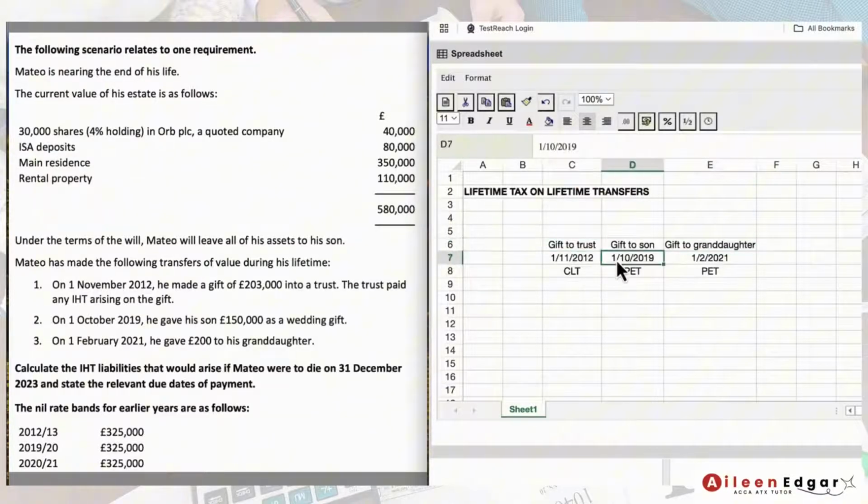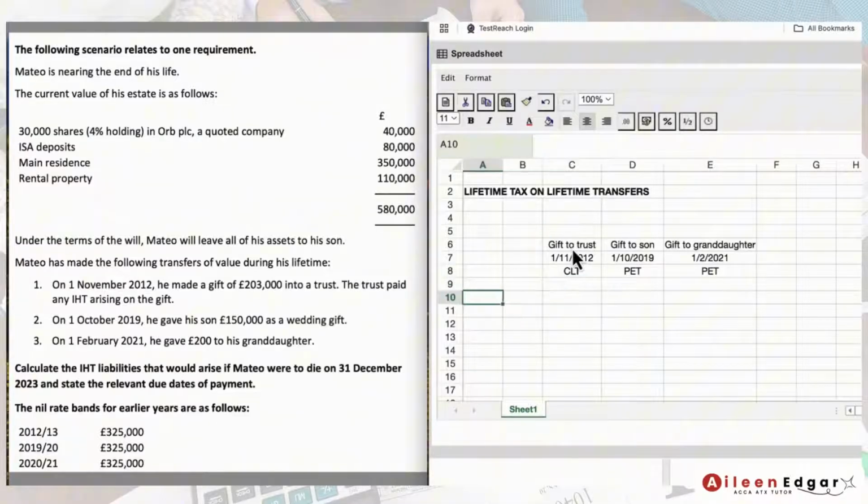Using a column approach is really helpful because it saves you repeating the same pro forma over and over again. You probably will find that you're not necessarily going to have exactly the same things happening under each of the gifts, but it really helps you in the exam to go in with a pro forma in mind of what a calculation would look like, and then you're just trying to fill in the blanks with each of the transfers. And if you put them in a column form, it will save you time.